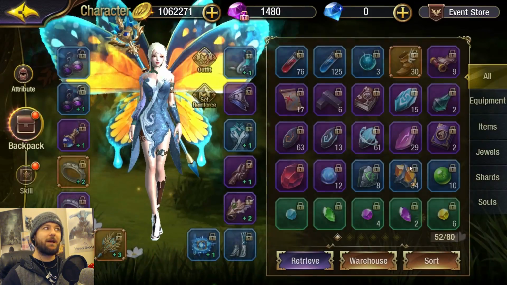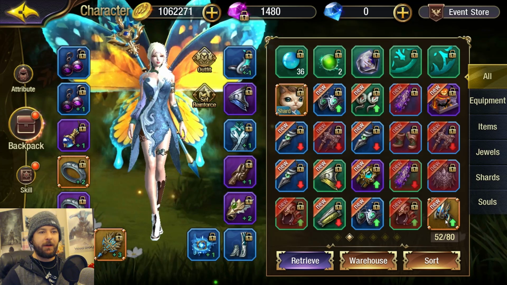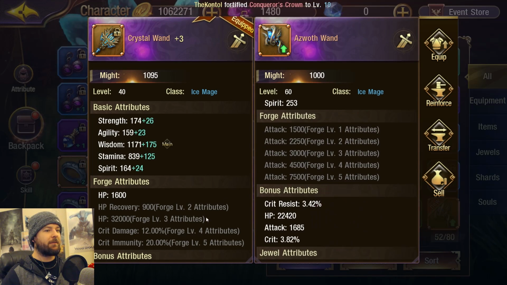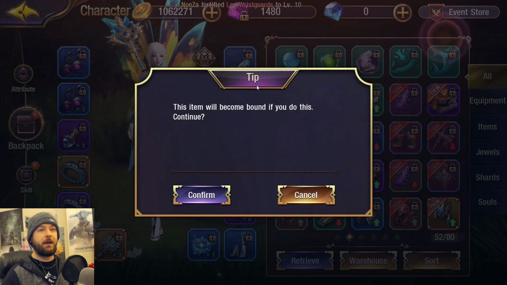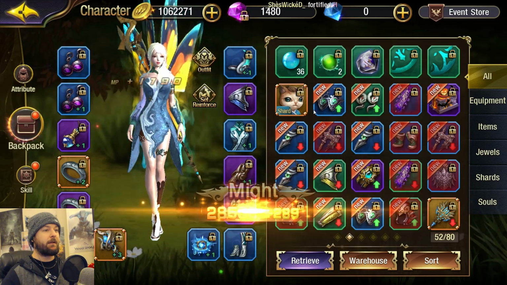Okay, so then I am definitely going to my inventory. Where is my stuff? Look at all this stuff in here. This is nuts. So, is this it? Aswath 1, level 60 Ice Mage. Comes with 1326, which is my main stat. Oh, that is beautiful. What about down here? Bonus attributes 3.4. No additional defense, but I've got a big boost in HP. I've also got not just crit resist, but crit increase as well. Hell yes. Go ahead and equip that. Exchange, fortify, yes. Okay, cool.